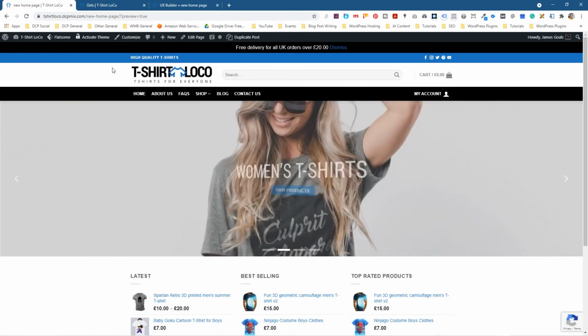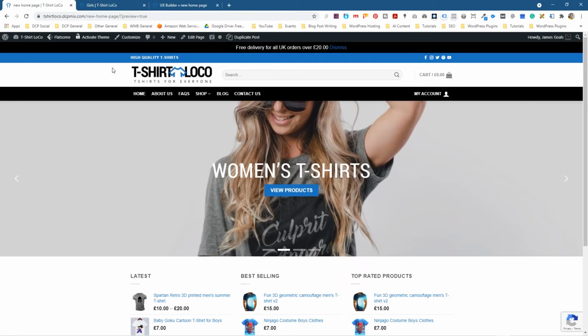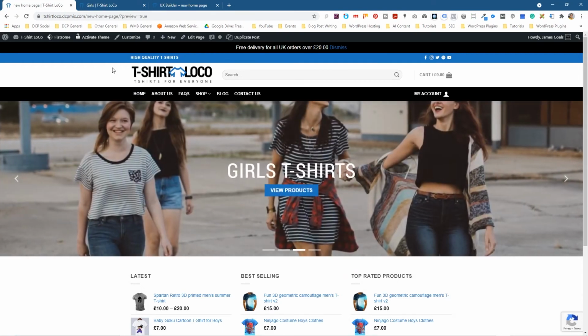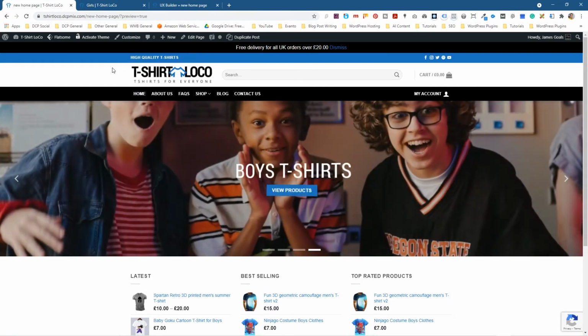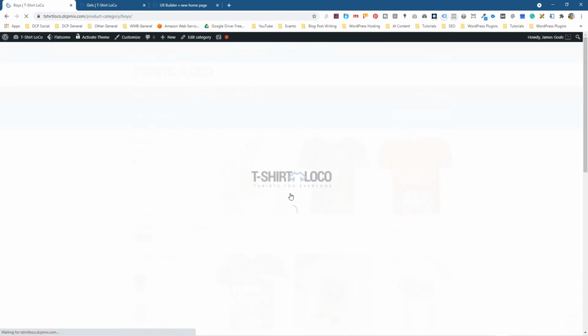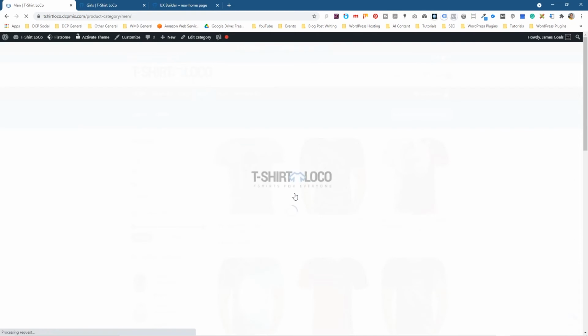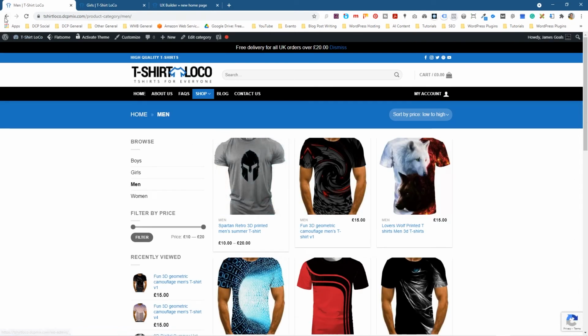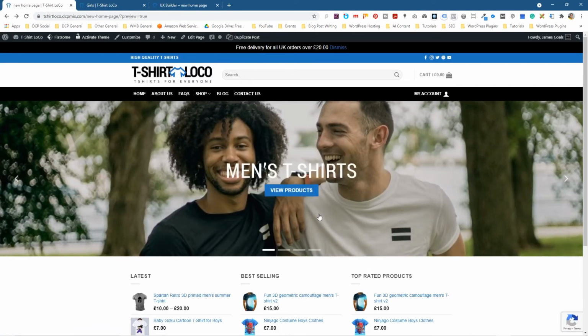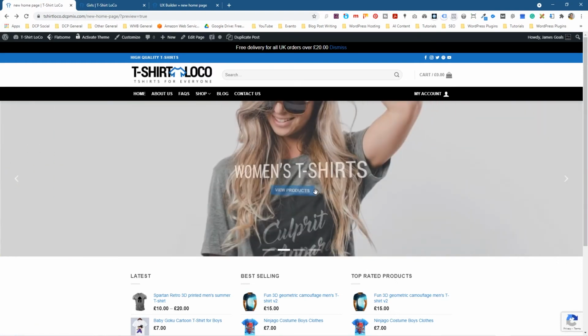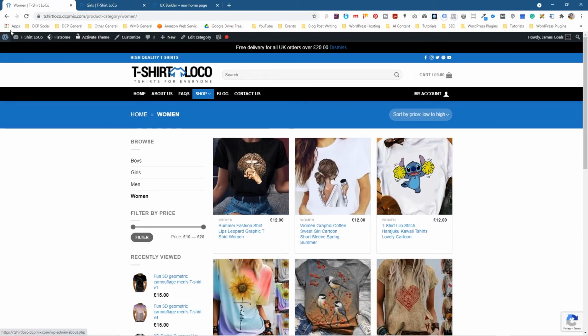And it's time to change every 3 seconds, which is a bit fast, but I left it at 3 seconds because I just wanted to see what the sliders look like, and they all seem to work fine. And if you click on the view product, it will take you to the boys, for example, and if you click view product on men's, it will take you to the men's, because we set the button to go to that particular page on each slide, each one, right? The women's goes to the women's, for example.